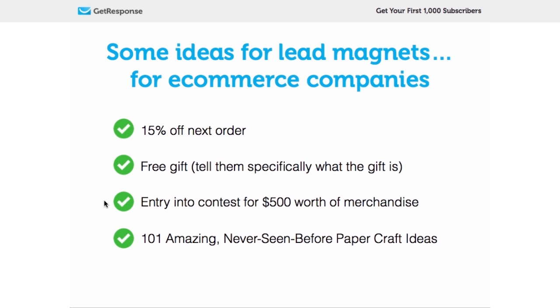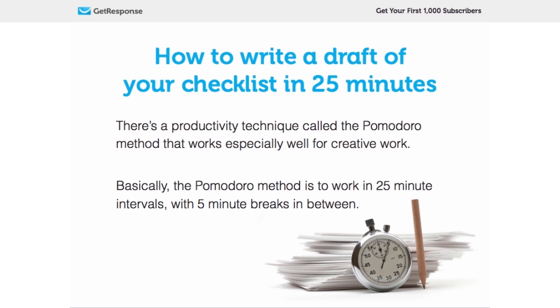I see a lot of sporting goods stores do that, so that may work really well with sporting goods or maybe hobbyist websites. And then you can show people how to use your product in ways they've never thought of before. That's always A, a way to get them engaged, B, a way to deliver content, and C, a way to get them to want to buy it. So let's talk about how to get started with this checklist in 25 minutes or less.